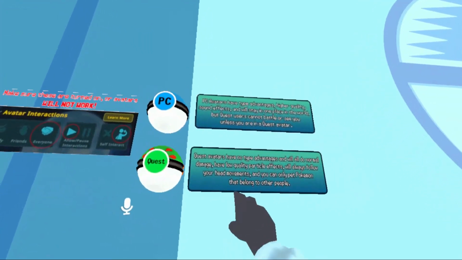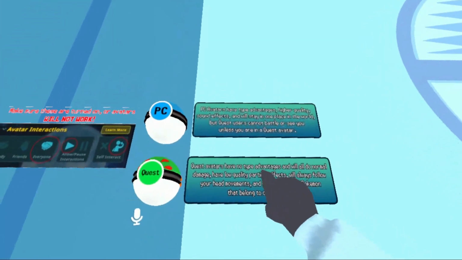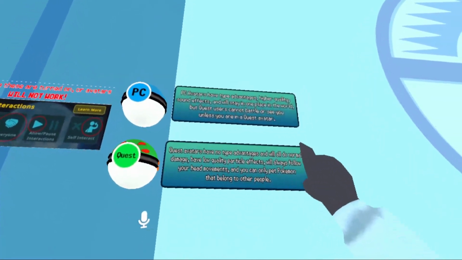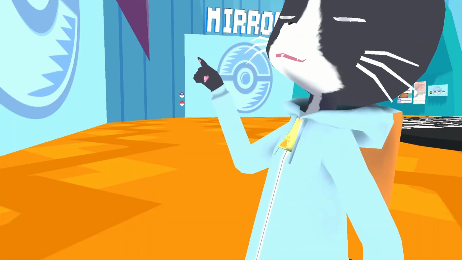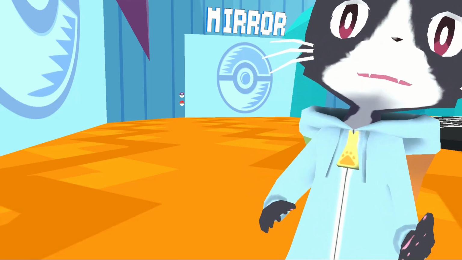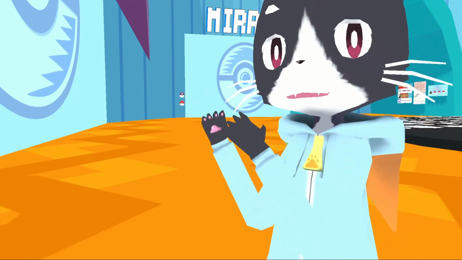It'll say it right up here as well. PC avatars have type advantages, higher quality, sound effects, and will stay in one place in the world. But Quest users cannot battle or see you unless you are in a Quest avatar. So again, you can't use the PC avatars to battle the Quest ones, and in the same way, you can't use Quest to battle PC. You've got to use either two Quest avatars or two PC avatars.